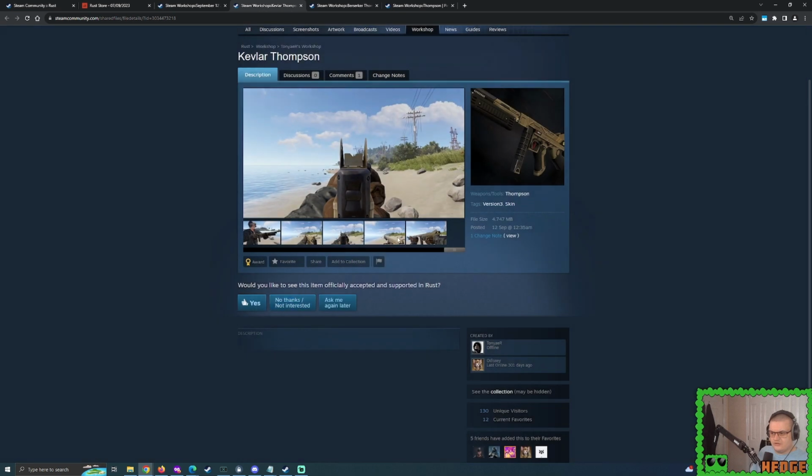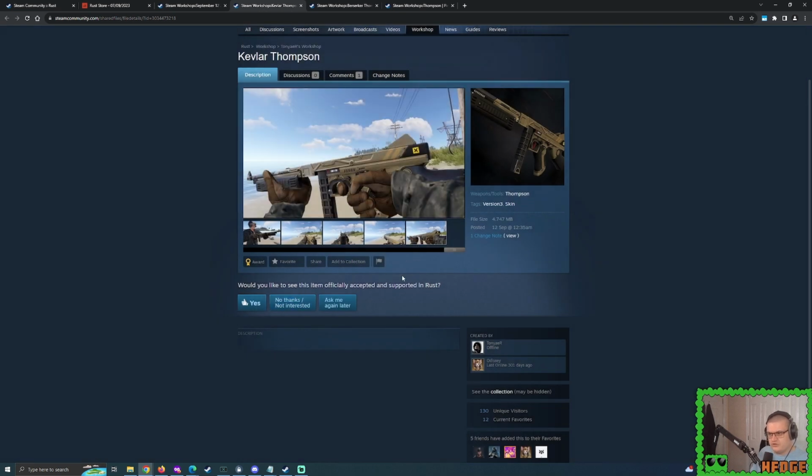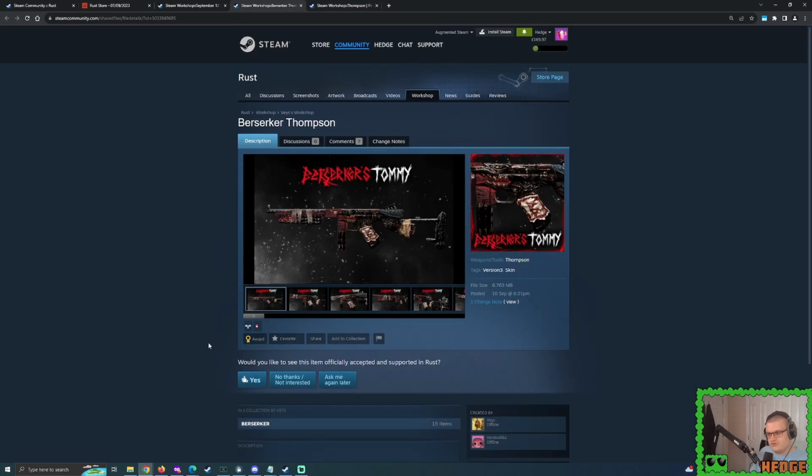So, yeah. Still a pretty cool looking design, but you do have competition, don't you, Mr. Tony Air and Odyssey? So, we already saw the aim sight, it's just brown. Let's move on to the next skin. If you happen to be a fan of this, please consider voting yes or no. Yep, he's got competition. We have a Berserker Tommy as well.